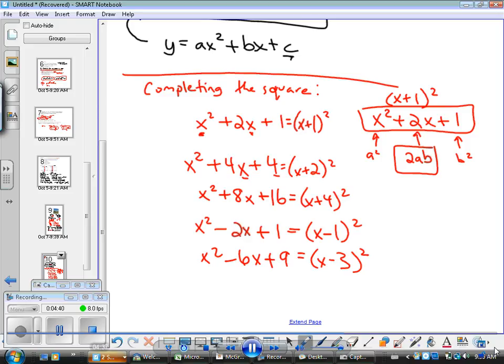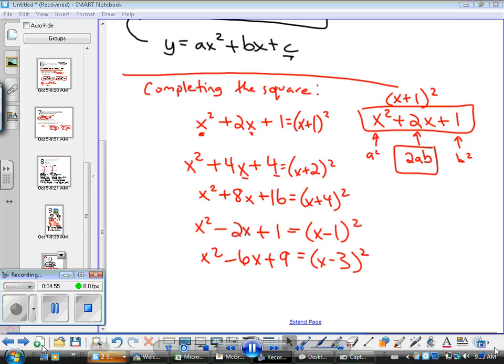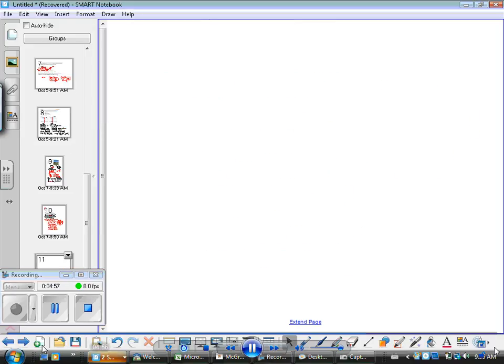And if you can follow that, you're going to have no difficulty changing from standard form quadratic equations to vertex form. Okay, it's just a little bit different. Basically, there's one more thing that you have to take into account, and we're going to see that on this next page.